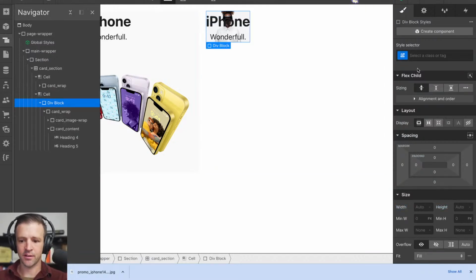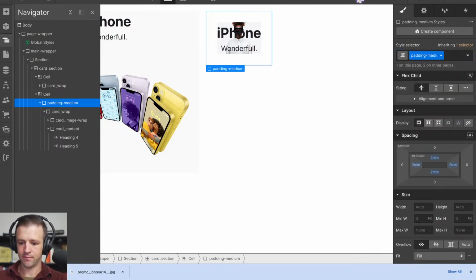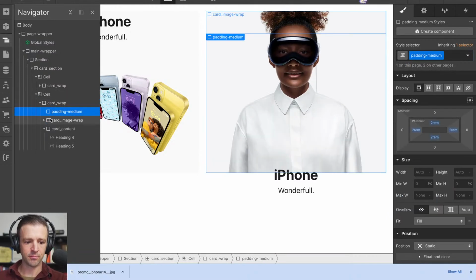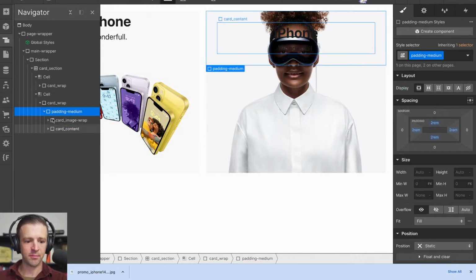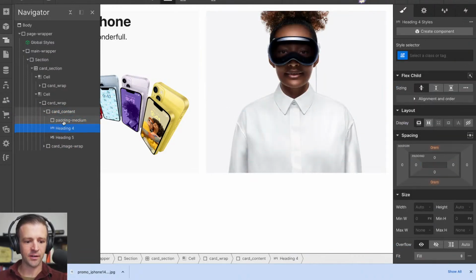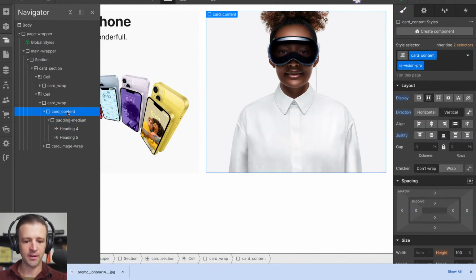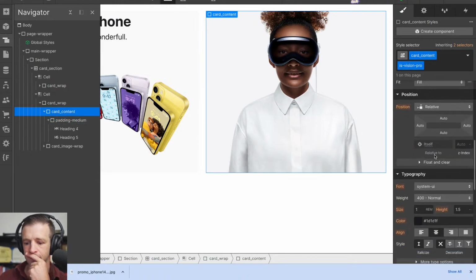Let's try this. Let's try wrapping the card wrap. So we'll say padding, I don't know, medium. That's 2 rem. That's going to be too much. And I need to put this in the right spot. Okay, that is getting better, but it's not taking the whole height, so the padding medium needs to come even further nested. So let's just pad everything here. That makes sense, but now it's not showing up because of that relative issue that we were having. So select this.